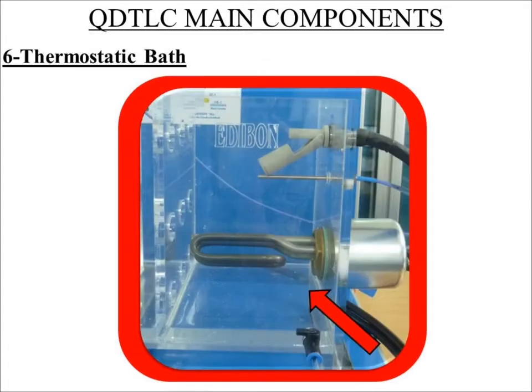Number 6. Thermostatic bath. The thermostatic bath is located on the right side of the tank, with a water capacity of 8 liters and a heating resistance of 500 watts. This is computer controlled. The level switch and the temperature sensor, with a range of -40 to 750 Celsius degrees, are located here.